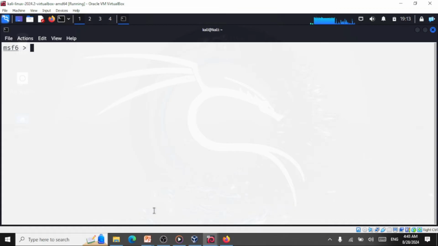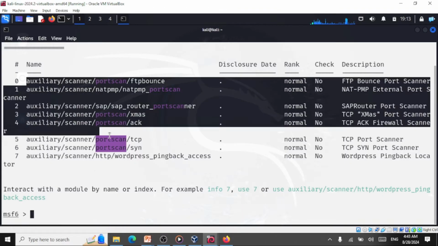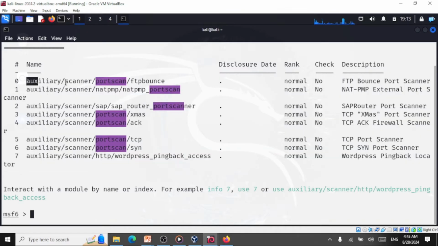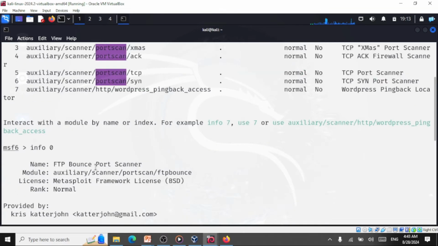And the next command that we have here is search. See, I can search for anything here. For instance, I want to perform port scans. I want to search for port scanners. I'll do search portscan. So it fetches me all the modules. Say here, I have a port scan which is present inside the auxiliary modules. And now if I want to know some information about a specific module, I can use the module name or else I can use the number here. See, I can type info 0 to get more information about that specific module.